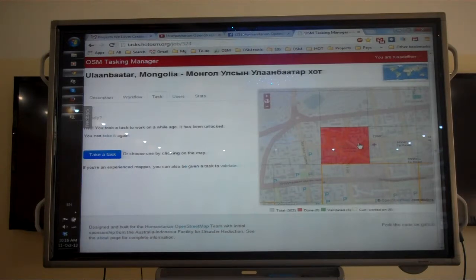If you think that task isn't quite done or you really just want to work on that area, probably the best thing to do is just go into JOSM and do it manually, and unfortunately you won't be able to use the task manager to nicely pick the square, but you can still get into that area to edit in JOSM or any of the other editors.